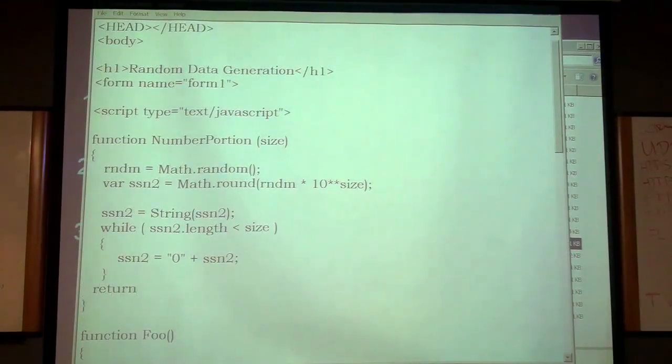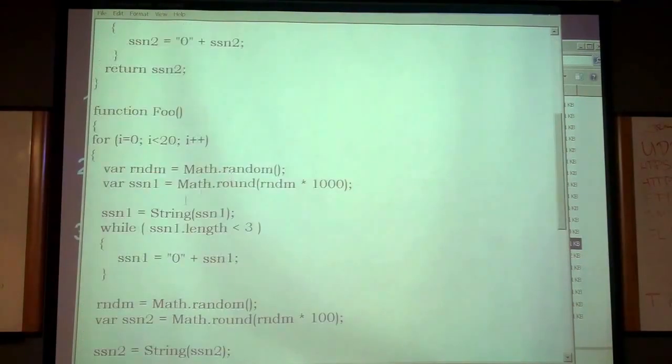You don't need to follow this. If you prefer the previous version, that's okay. But this function, which is called number, which I use as a subfunction, will simplify our code drastically. So in this case, instead of generating this one, I can simply say social security number 1 equals, actually 3, the first one, right?